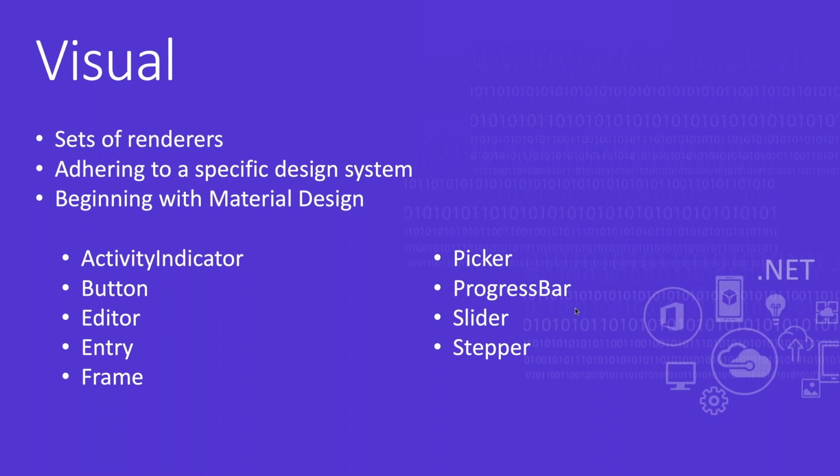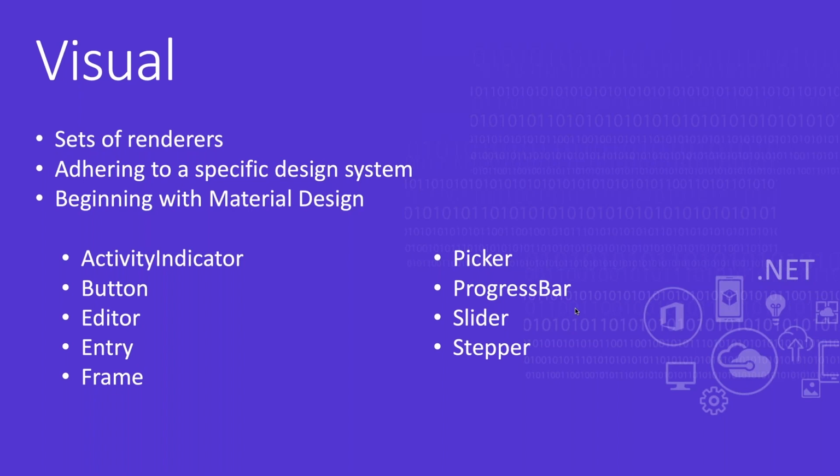But as we looked at what was available today, we found that Google has a set of iOS controls for Material Design. And so we said, well, let's validate this as quickly as we can with customers. Let's get this into their hands and find out if this really is going to meet some needs. So here's a list of the controls that are provided for iOS. And of course, you get these already on Android because it's part of Android, the Material Design control theming. And so you have the activity indicator, button, editor, entry, frame, and we'll look at these examples in a demo app that I have here.